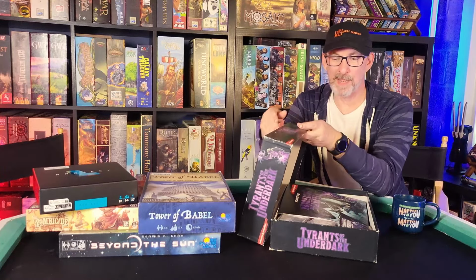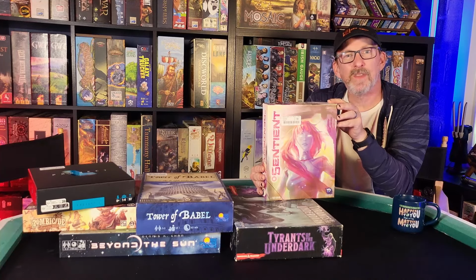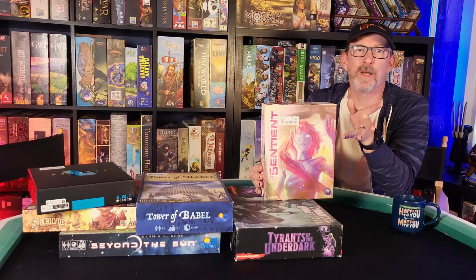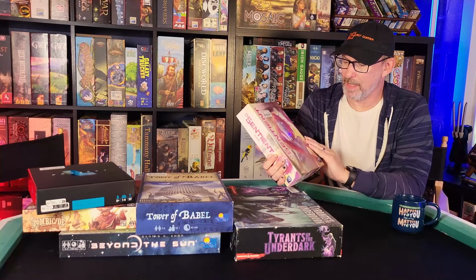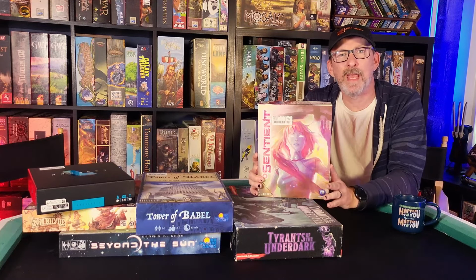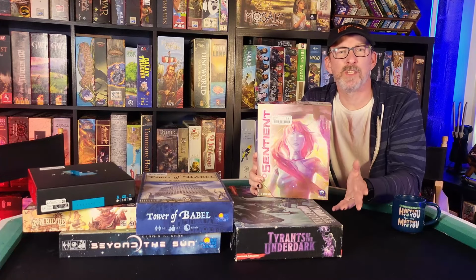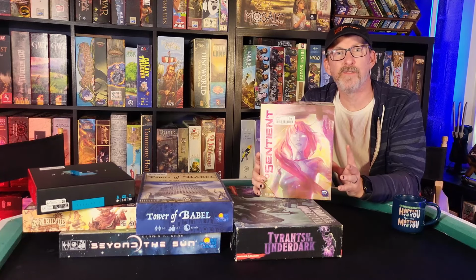This one, I'm really happy to have found this. This is Sentient for $7.95. Again, I found this one at the Mebane. I've seen this at the Winston-Salem McKay's numerous times, and I want to say it's like $58 or something like that. Which I understand this game was like an expensive one when it came out. I think they had some weird issues with production that made the cost a lot more expensive. Somebody inexperienced working with the game producers or something like that, which made the game expensive to begin with.